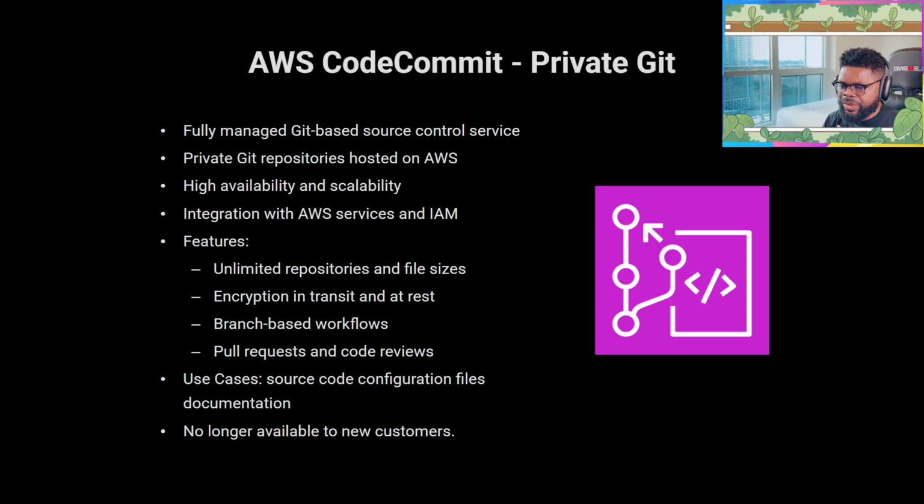It used to be like AWS's own Git, right? But it's no longer a thing. It has been discontinued, so I won't talk more about it. But if you ever see it in any of the questions or anywhere, and you want to read about it, you can. It used to be a fully managed Git-based source control, right?